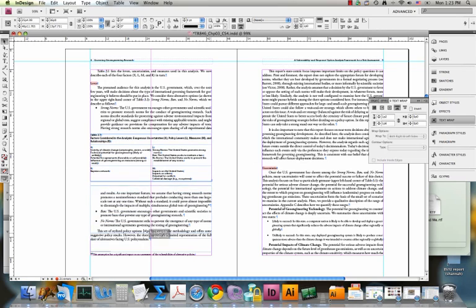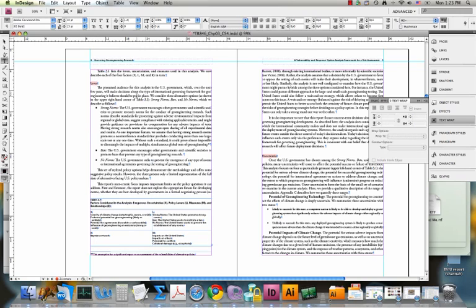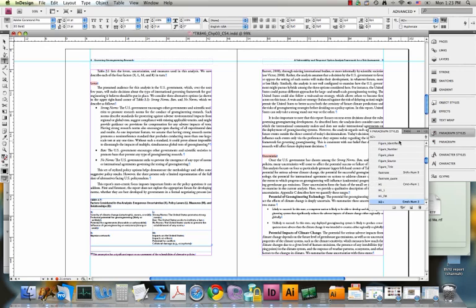I'm going to drag it down so that the blue line of the text wrap hits exactly where that rule is above the footnote. And now I've got my table in the right place. And I can go back up here with my text tool and proceed with formatting my text.